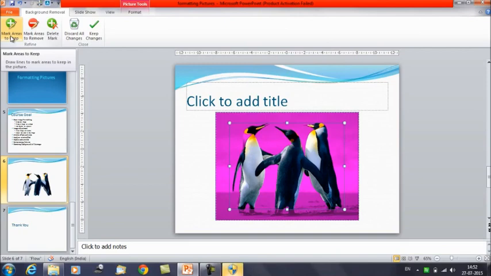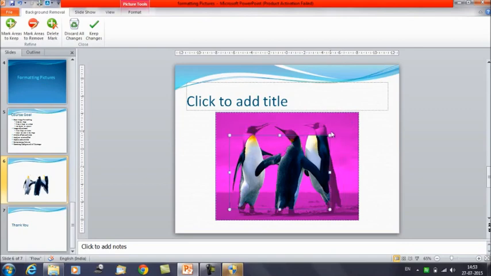PowerPoint will try to guess which part of the image is the background, and it will mark that area with a magenta fill. It will also place a box around the image with selection handles. These are the selection handles. You can drag the selection handles until all the foreground is inside the box. PowerPoint may readjust the background. If you try to reduce or increase it, sometimes you may feel that the background is changing.